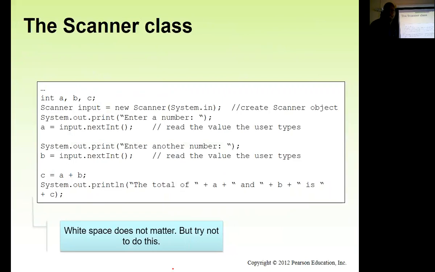As I said earlier, here I create three integers, int A, B, and C, and then I create a scanner called input, and then I instantiate that with the system input. And then I print out a number, and then whatever the integer is that I took in a while ago, I call nextInt on input and put it in A. And I did the same thing for B. Then I add A and B and I print out the value.